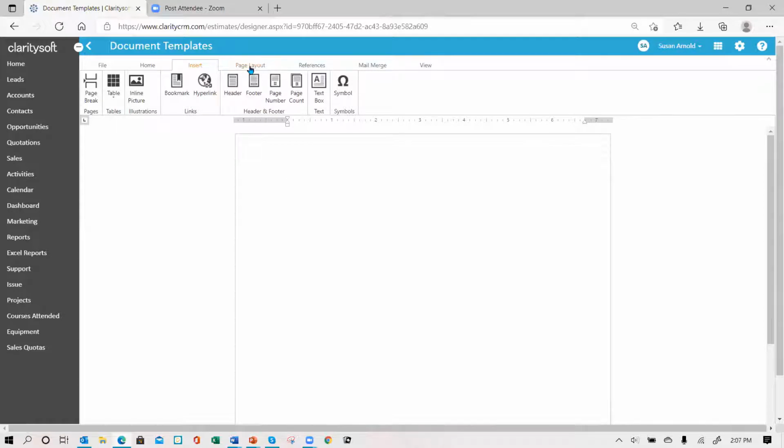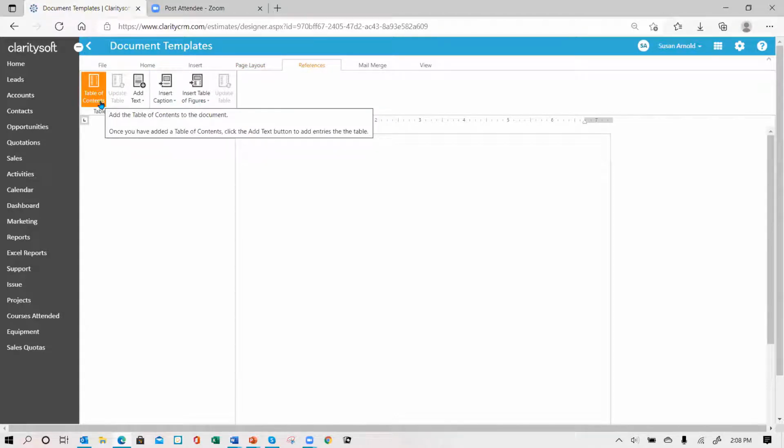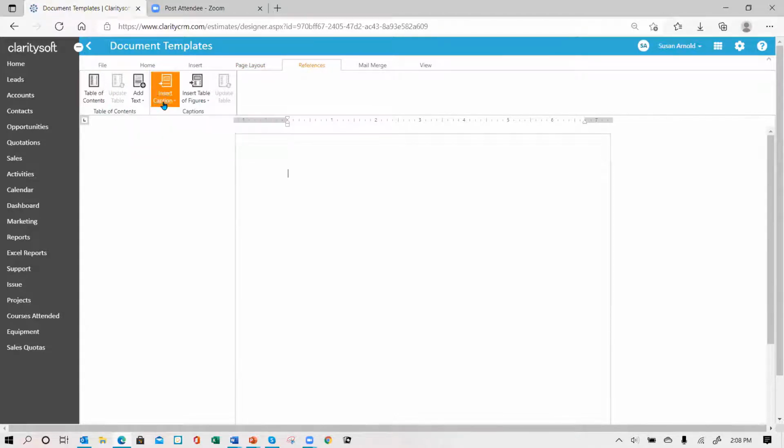If you just go along the top here, you'll see that a lot of this is very similar. It's not as sophisticated as Word. So if you're a very strong Word user, you'll probably run into some walls and say, ooh, can't do that. But for the most part, you should be able to accomplish what you want. And then you have the references here for putting captions and things. You can create a table of contents, which is pretty cool, actually. And a lot of us don't know how to do that in Word, so you can do it in here.